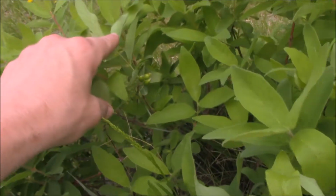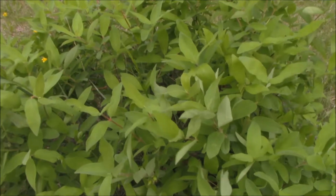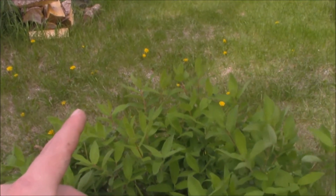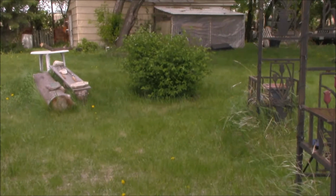just everywhere. And I think because they are early season bushes, like these are the first things that were flowering in the neighborhood to the best of my knowledge, pretty much even before the dandelions started up. So the bees were all just all over these things. And I think that was a good strategy.